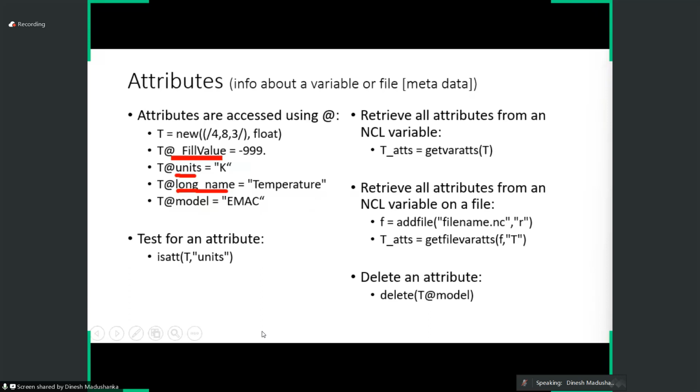So, whenever you need to access those kind of attribute values and you need to change, you have to use the variable name, then that. When you print the variable, you will see what are the attribute names that you can use. When you print your data, you will see what kind of attributes are in there. So you can change those attributes. And also you can assign those attributes.